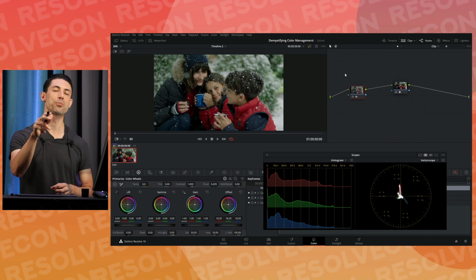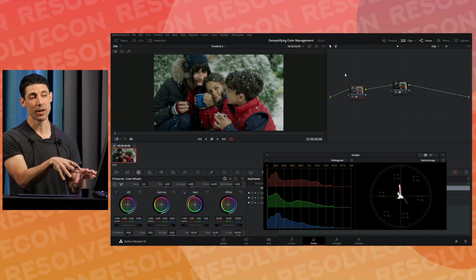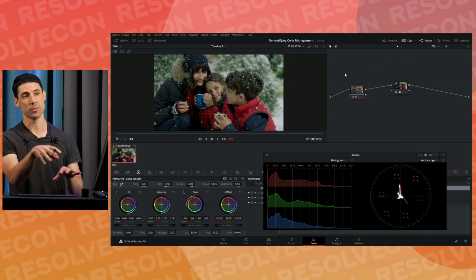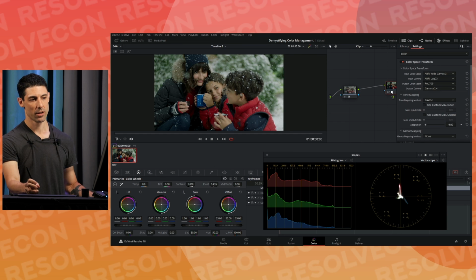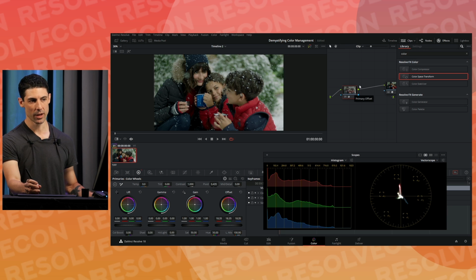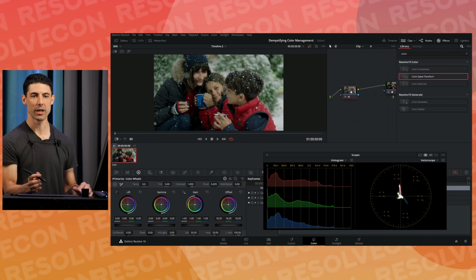In the same way that working color managed is going to get you a different feel, a different response, a different behavior out of your tools than when you are working display referred, that's actually true in different scene color spaces as well. So right now, my working color space, which is a term we're going to return to shortly, because this material was shot in ARRI wide gamut 3, ARRI log C3, and I've yet to do anything to it here in node number 1, right? I'm just taking the original camera negative and starting to mess around with it, and the transform out to my display is happening later, right? So my working color space is ARRI wide gamut 3, ARRI log C3.